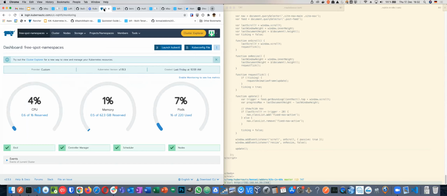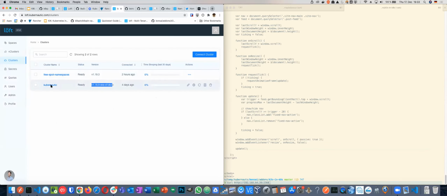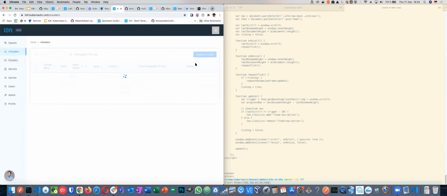This range environment is running on this cluster. And after you register and connect to the cluster from the Loft interface, you can go on and create a virtual cluster on those clusters which you have connected in your environment.